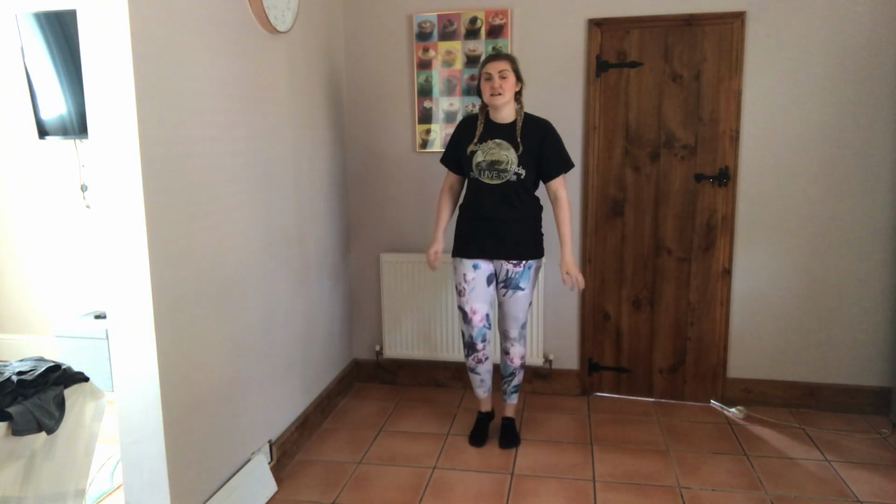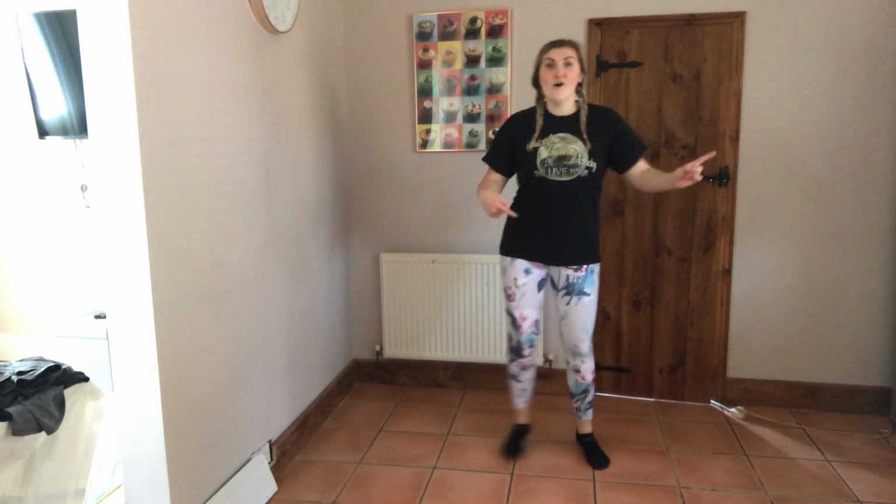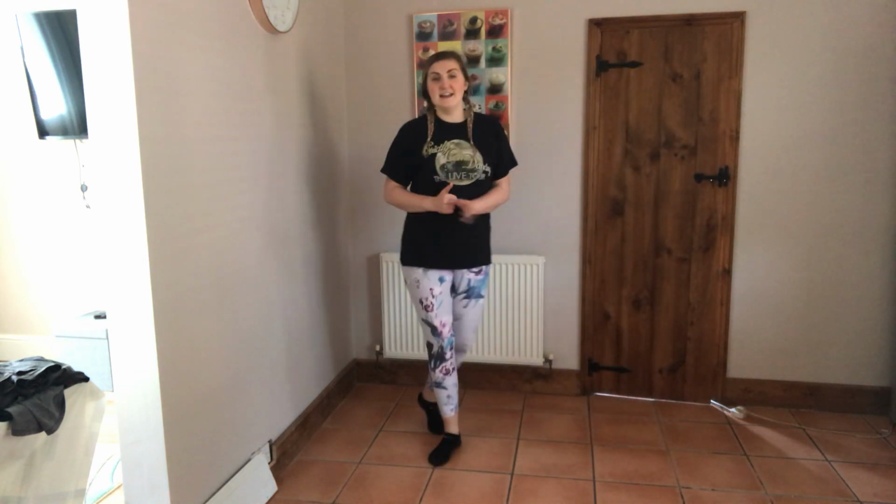Fantastic. And now you can choose to do this on the spot, facing the front, or round in a circle. This dance doesn't even change walls. It's just the beginner version to one wall. So it's great. There's no excuse, you'll get it perfect. So either on the spot or going around, you're going point, two, three, four, five, six, seven, eight, to have your foot free to start the whole dance again. See, told ya, super duper easy.